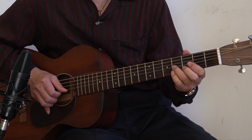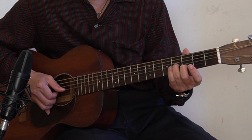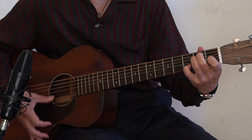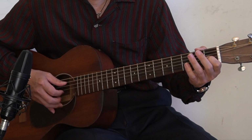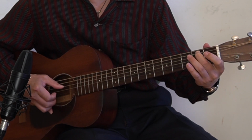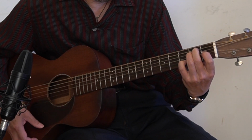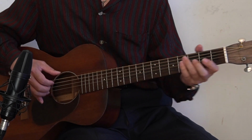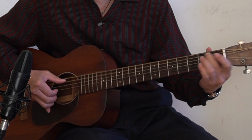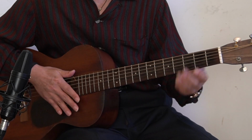That's descending. The fourth fret, the third string, and then the third fret, the second string. And after you hit the 0-1 here at the trill, then the bass walks up from 0-1-2 of the A string. So let me play it slowly. So that was a turnaround.